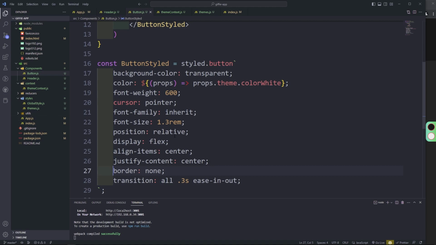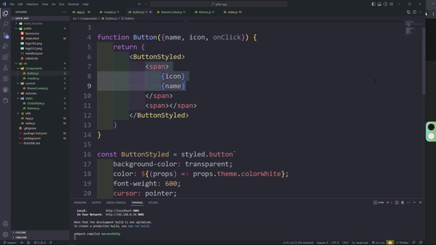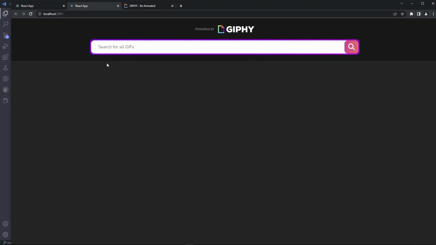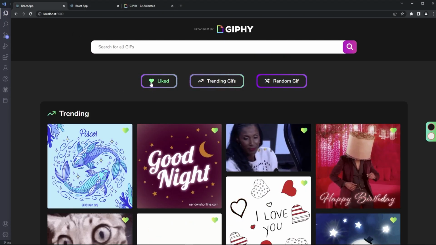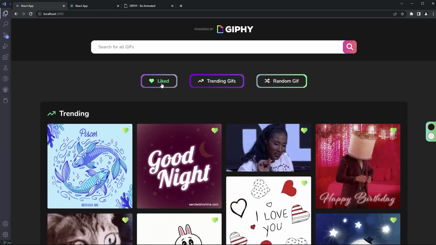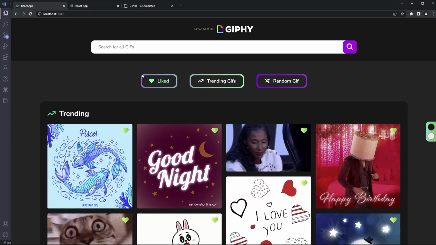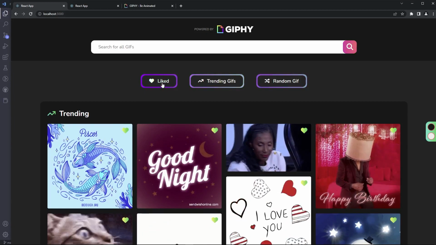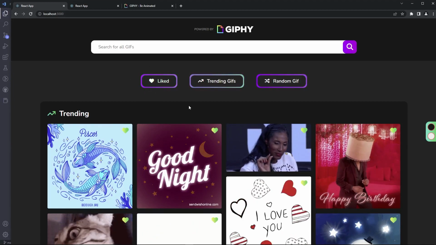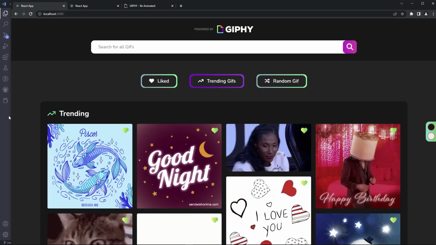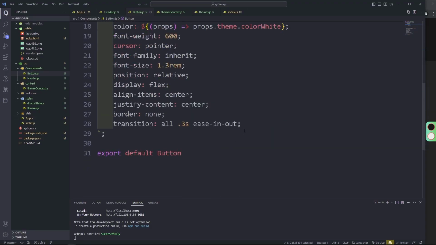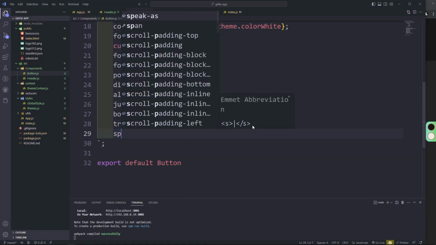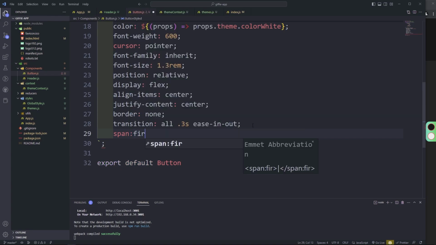I'm going to target the first child. So what we're doing with the button right here. So this is the first span contains the text, and then the second span is this kind of border around the button, which is being animated. Okay, as you can see, it's being animated. So that's the second span. So now I'm going to target the span, the first child.